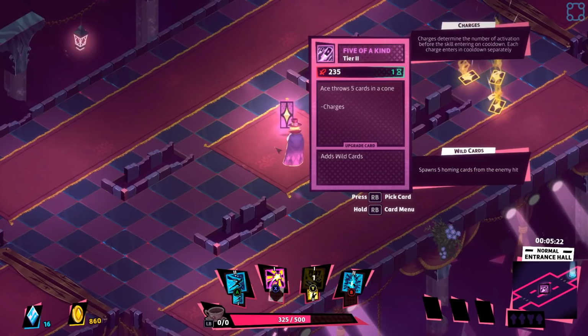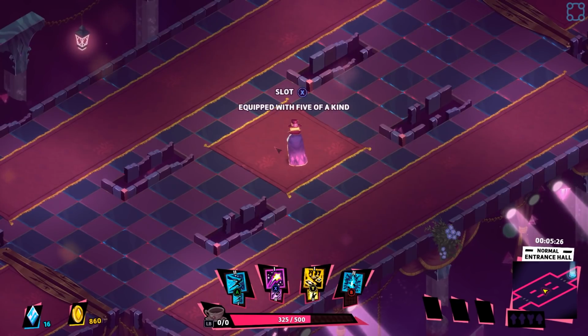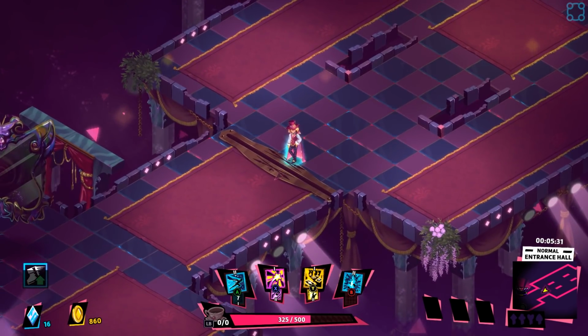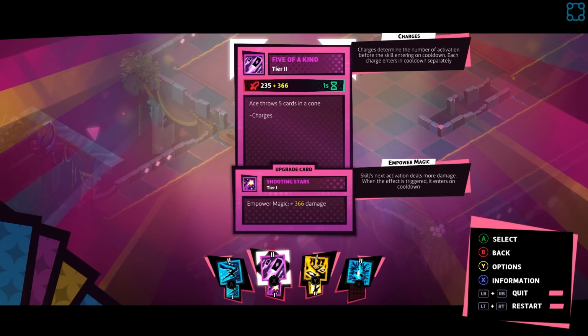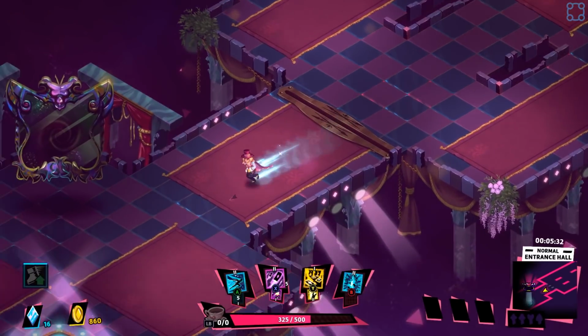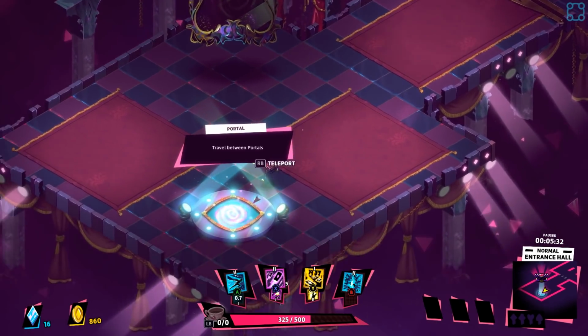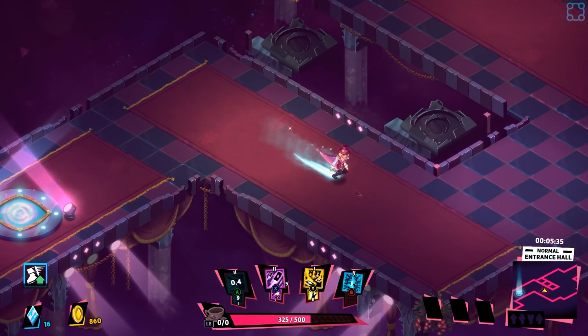5 of a kind. So there's 5 cards in a cone. Adds wild cards. Yeah, that sounds really good. Okay, question. Combo. Ooh, empowerment. Yeah, that's better. Let's see. Mirror Portal, Banquet Hall. Let's see what else we got first, though. There's a little bit more.